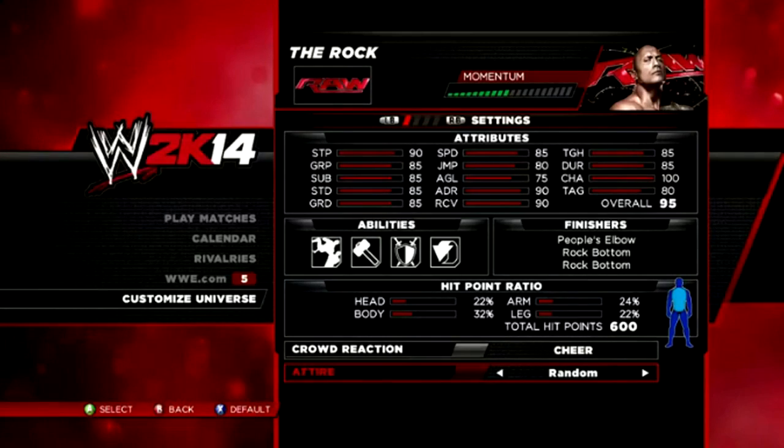This feature has to go down as my favorite feature. You can actually choose which attire the superstar will come out with on Universe Mode. Say that you want The Rock to come out in his WrestleMania 28 attire. You can do that. He'll come out every time. Or, as you see on the screen, random. That's the one I'm going to be using. Random will mean when he comes out on Raw, comes out on SmackDown, comes out on pay-per-views, whatever it is, he will have a different random attire, which is awesome. It is great. That's probably the feature I'm going to do because you can do it like that.